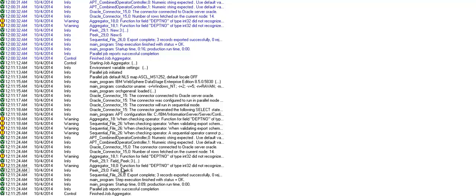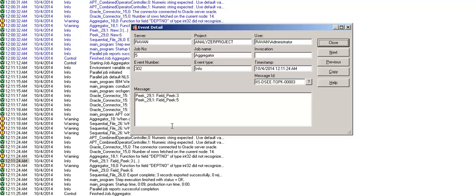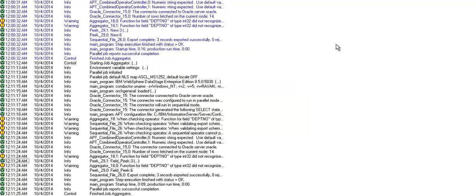You can just come over to the Director, or you can directly see it in the Designer too, wherever the job log you can open. So you can see if this is the value you are expecting, yeah, it's good. So now you know that the transformer is giving out the values which you want, but something is going on with the sequential file. So you can now direct all your resources toward the sequential file stage and see what's going on. So that's how you can debug using the peek stage.